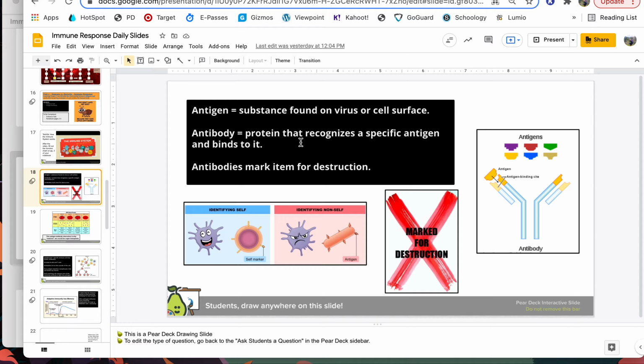So an antibody is what you make, and it recognizes a specific antigen, again, like a lock and key. So your body would make an antibody that would match this shaped antigen and then mark it for destruction. So it latches on, and then now your immune system is warned, and it'll show up there and eat that bacteria. So this is what a lot of pictures will look like. So it has this Y shape, and on the ends is where it matches up with the antigen.